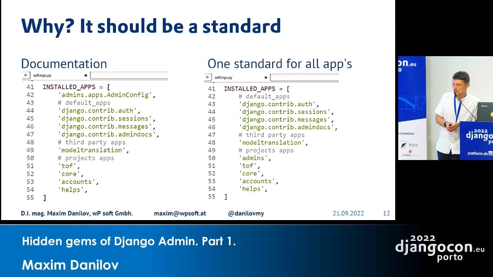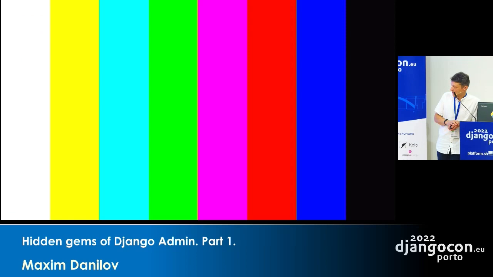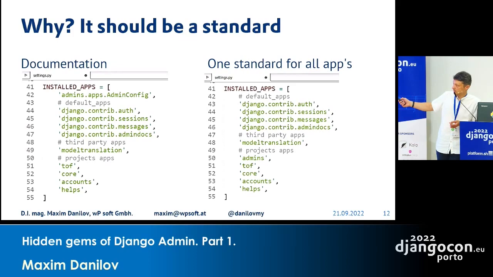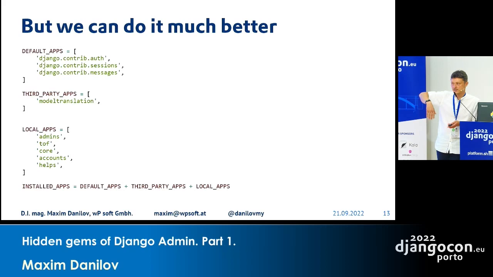If we start working with a big project, good practice is to define built-in applications first, third-party applications second, and local applications last. If a new developer comes to my company, they cannot understand from the first glance how it works. We can do it a little bit better by splitting our setup into three parts, and after that if we want to override something automatically, it's easier to do so.